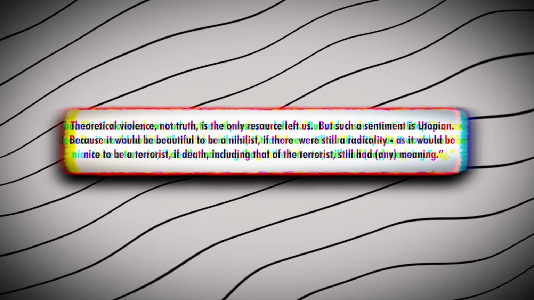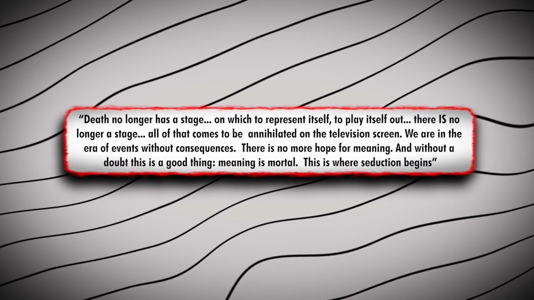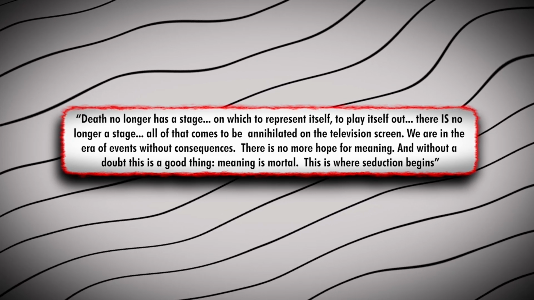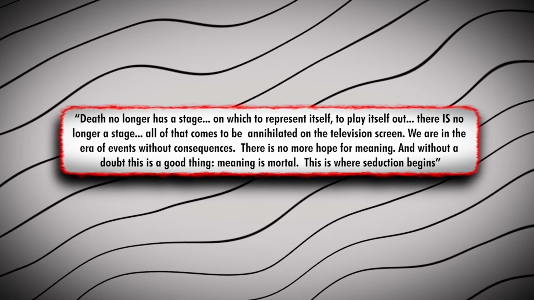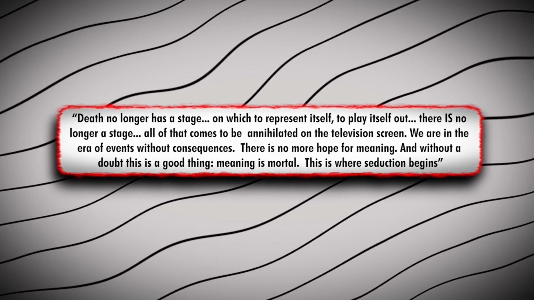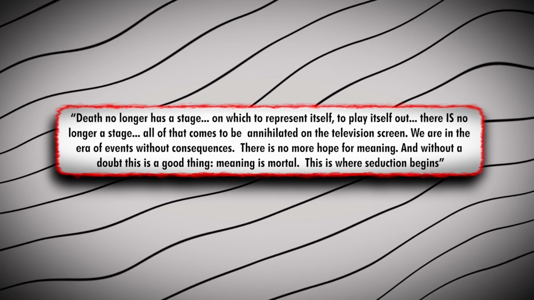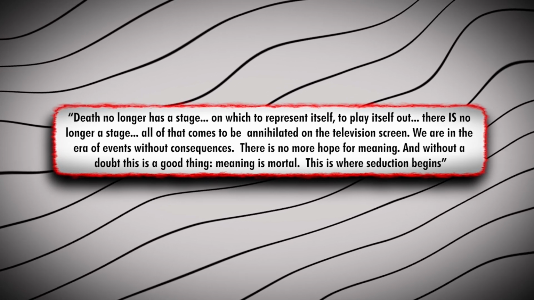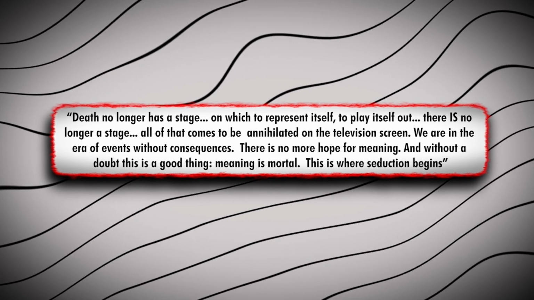Wow. He finishes, "Death no longer has a stage on which to represent itself, to play itself out. There is no longer a stage. All of that comes to be annihilated on the television screen. We are in the era of events without consequences. There is no more hope for meaning. And without a doubt, this is a good thing. Meaning is mortal. This is where seduction begins." Assumedly by the machines. And that's the last line of the book. This is where seduction begins. I personally found this a chilling ending for a very dark and heavy book.